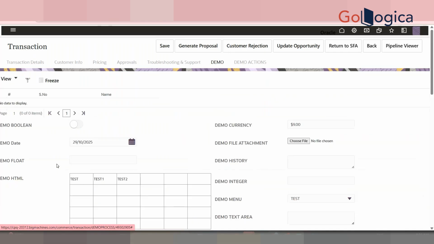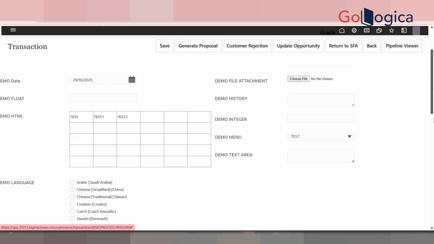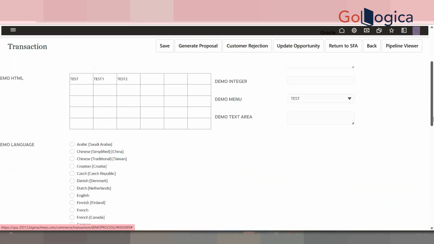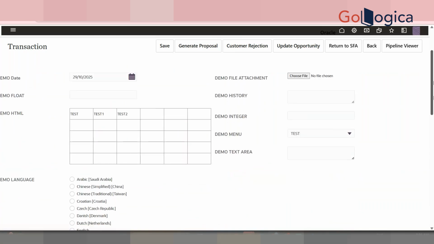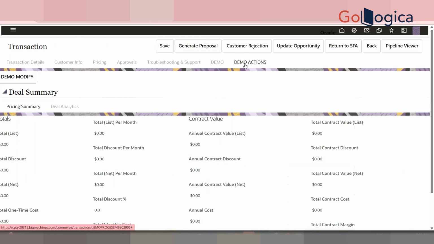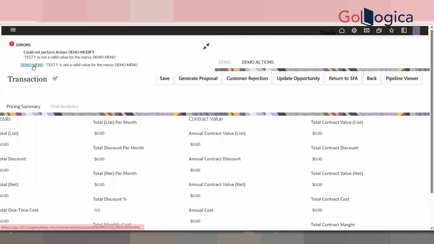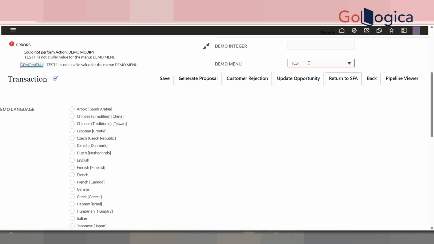So initially on the demo integer, the value is nothing here. Okay, let's see what happens. So test one is not a value.